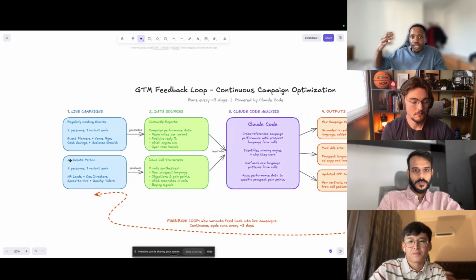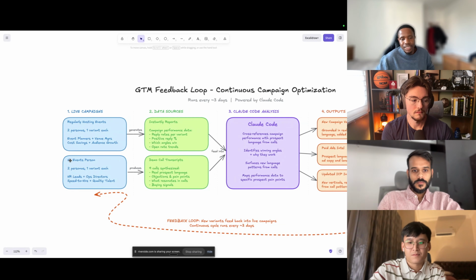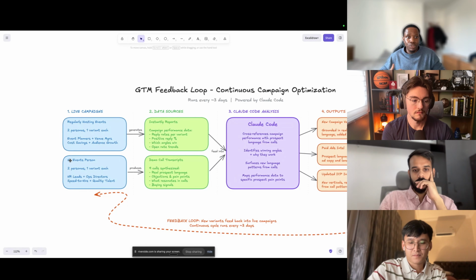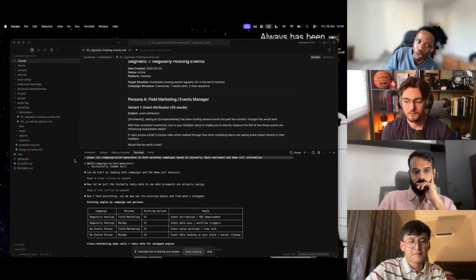And so when we initially launch a campaign, maybe 2-3 days in, I want to check and see, is this campaign working? If it's not working, what can I actually use tangibly to improve the campaign without having to write new ideas out of fluff? So I want to show you guys what I'm doing here in Claude Code.